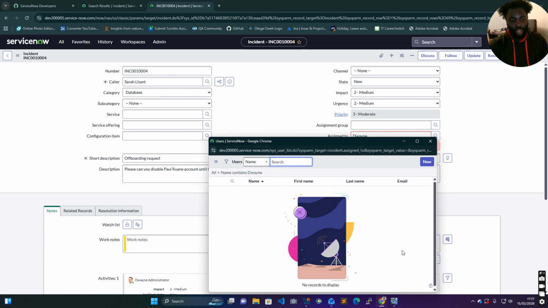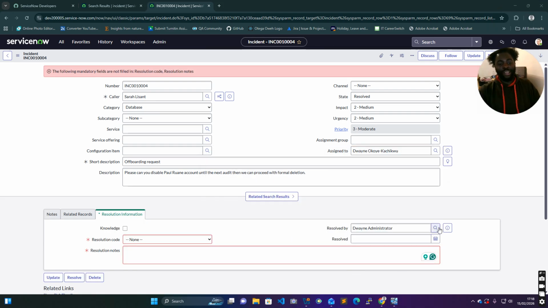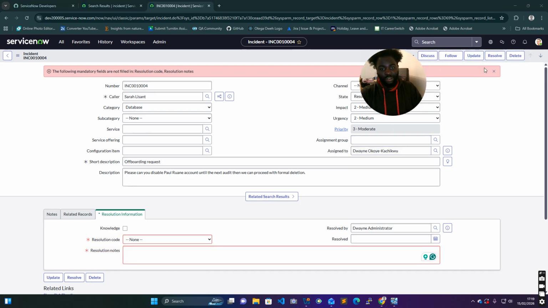Okay, let me pause it quickly and create an account, so I don't want you guys to see any details that might be there. As you can see, I pressed the resolve button accidentally because I have sloppy fingers, which I really shouldn't have in this kind of field. So I'll just update it. As you can see, I've assigned it to myself right there. For now, let's just leave it like this.